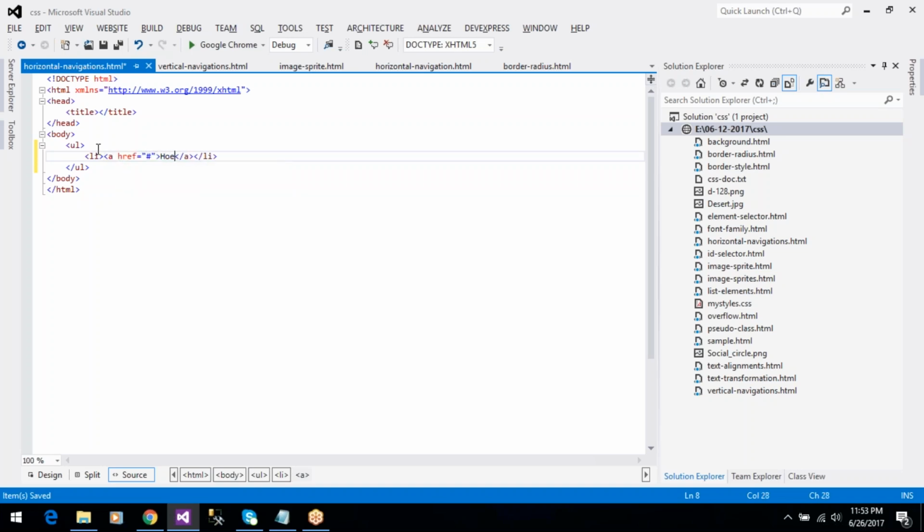First of all home menu. And second one anchor tag, href equal to empty path, products. Third one, and take this courses.